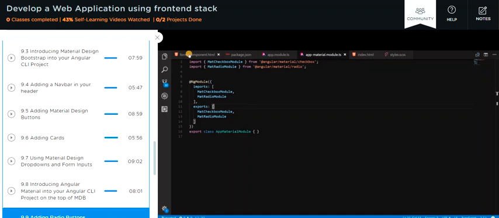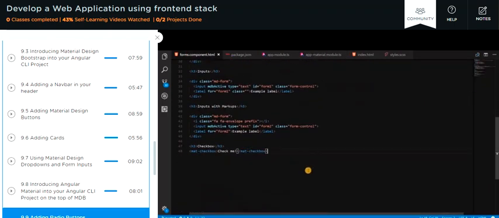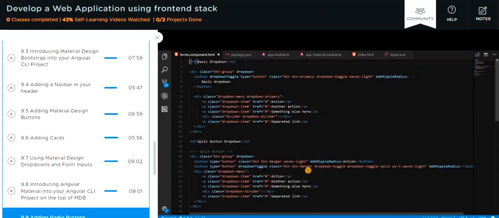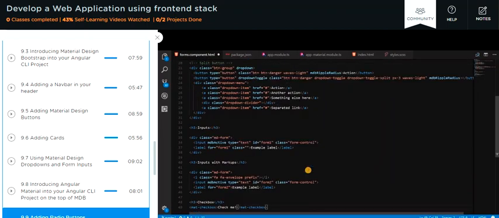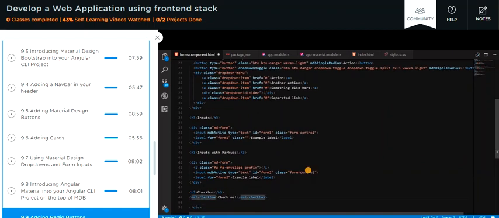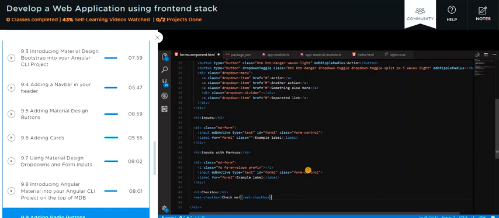So I'm gonna go to the forms component section here. Let me just go to the home first, and let's add a div with a class of container here. I'll cut this, paste it inside, and indent it a bit.